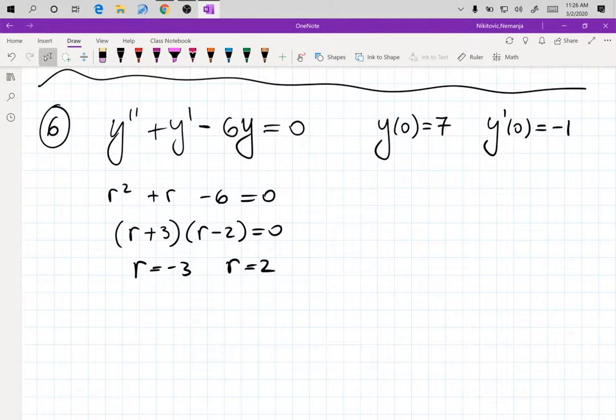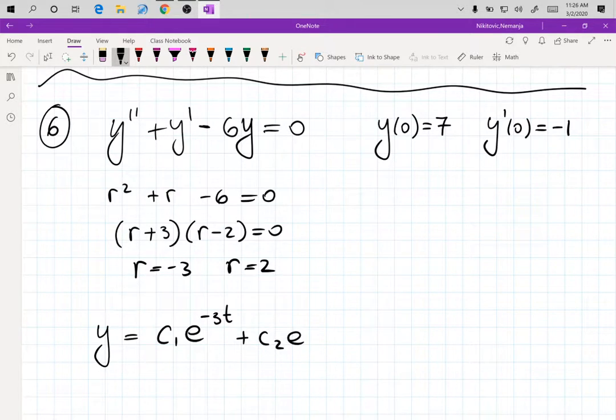There are other ways. You can do completing the square and a whole bunch of other things. Since now we have this, we can immediately write that our solution is equal to c1 e to the negative 3t. You can also use x. We like t better because t is time, and this is a course that gives rise to all of the physics and engineering. So in terms of time, you can put x plus c2 e to the 2t. And this is what would be called the general solution. We are halfway there.